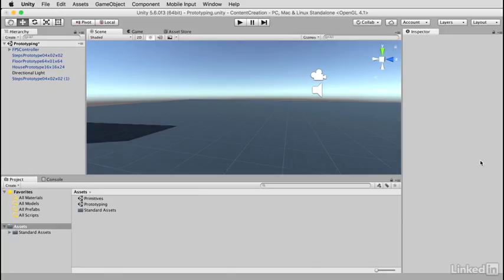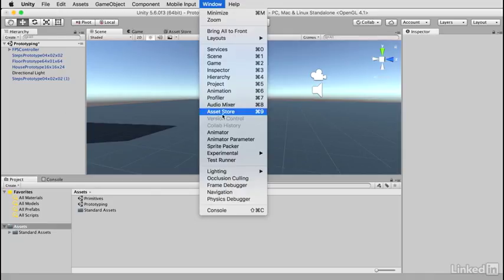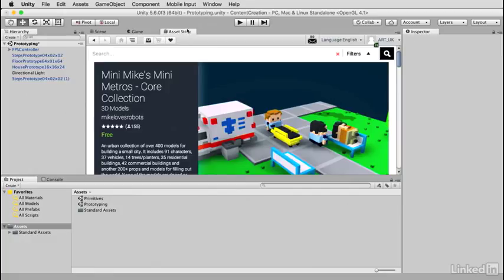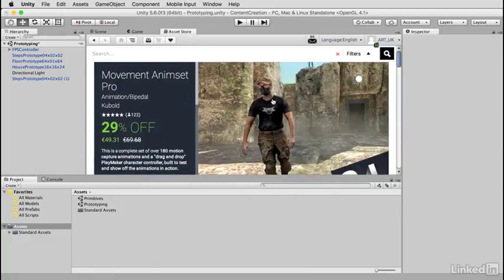To access the Asset Store, you may already have a tab up here next to the Game tab called the Asset Store. That's one way to access the Asset Store, but you might not have that tab visible. Another way to access the Asset Store is simply by choosing Window and then selecting Asset Store. It's associated with the keyboard shortcut Control-9 on a PC and Command-9 on a Mac. If I select the option Asset Store, this will display the Asset Store window, and straight away I'm browsing and seeing some of the content that is available.